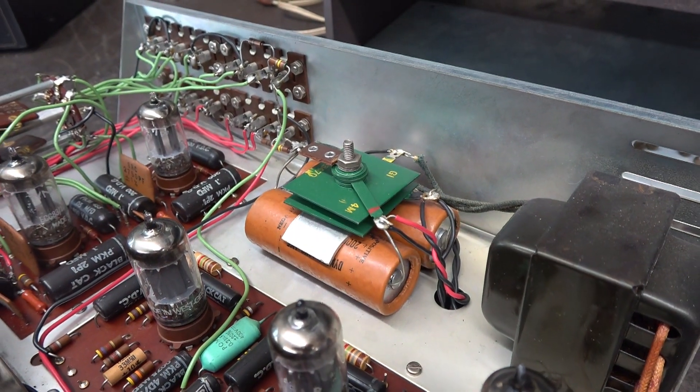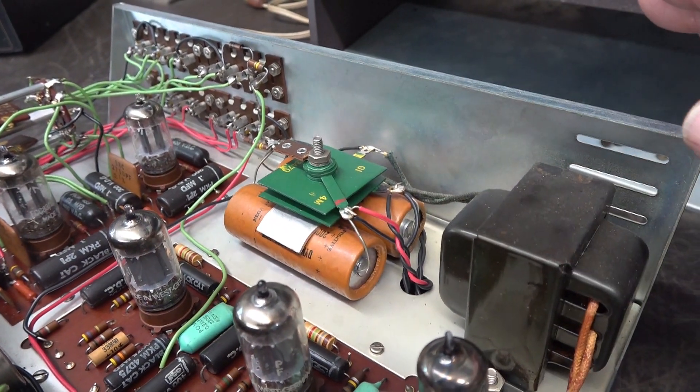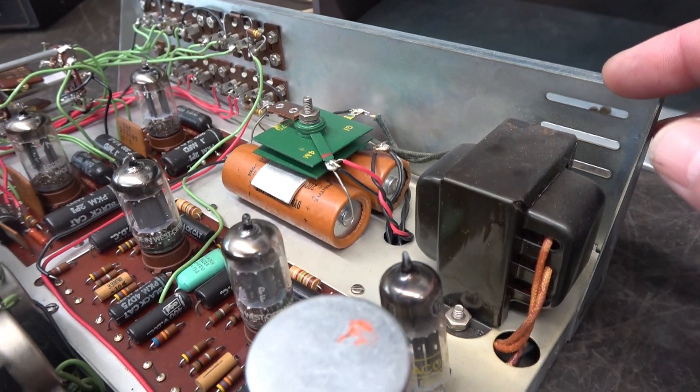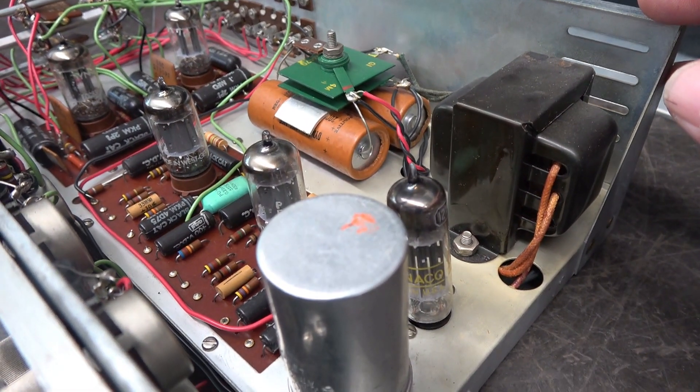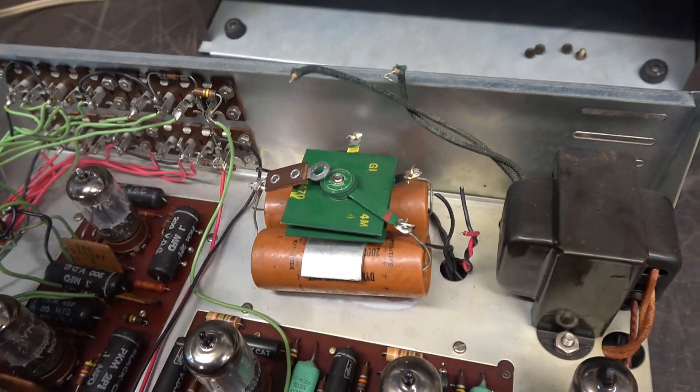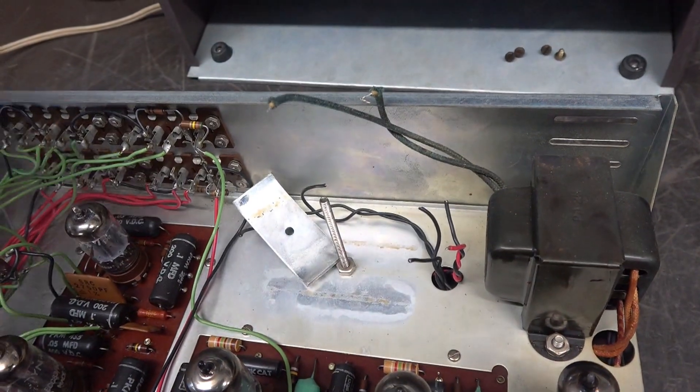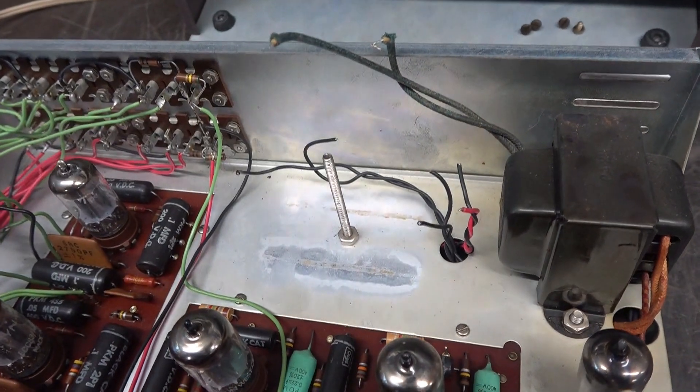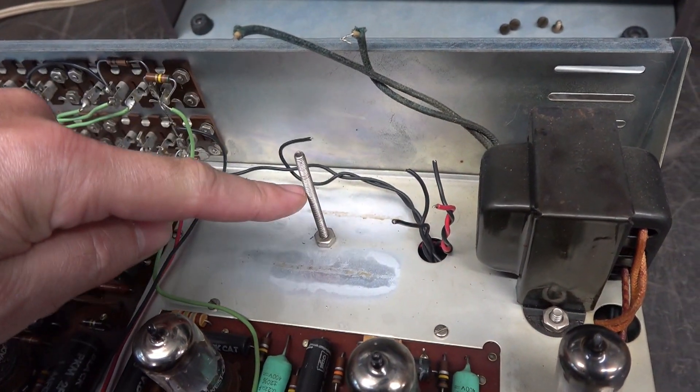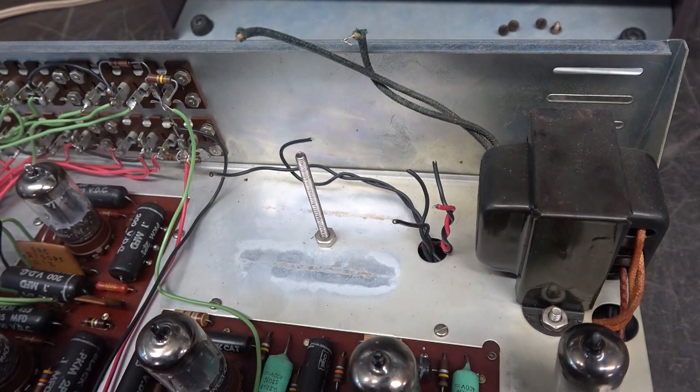So the best way to attack this is just to remove this stuff. The installation instructions are on Triode Electronics website. You pretty much cut the wires, get this assembly out of the way. The stud is pretty long, I usually cut it off, put a spacer for the new circuit board.